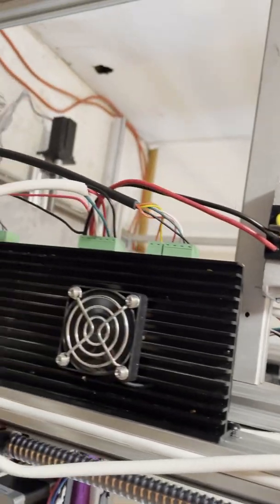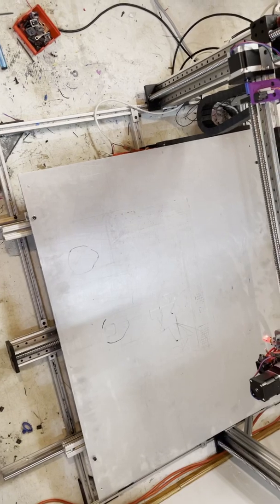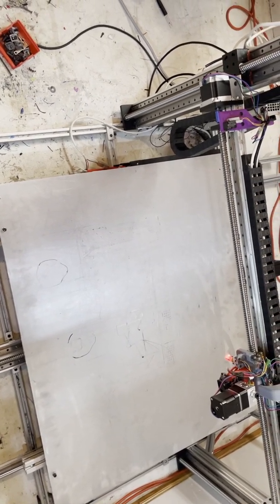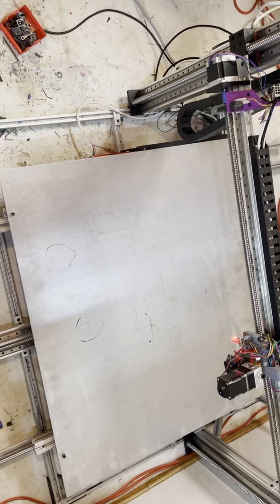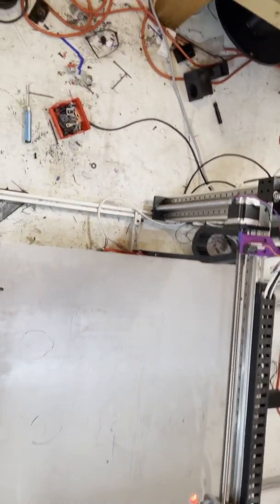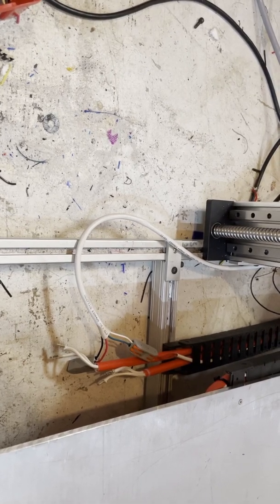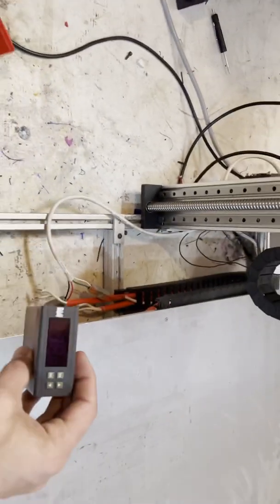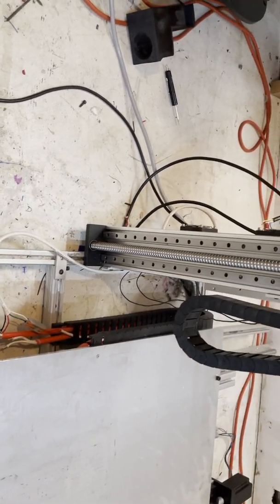While I was at all of this work, I decided that I was going to change the way that my heated bed worked. The heated bed's kind of new to this guy. It was not really an afterthought, I just didn't know how to get a heater this size. But I was able to get one a couple months back. Then I got a big old giant aluminum plate and just kind of did it that way. But right now I'm waiting for a solid state relay to show up to handle the AC current. Instead of using two of these guys, I decided I was going to just use a solid state relay and actually use the Duet, so I'm kind of excited about that.